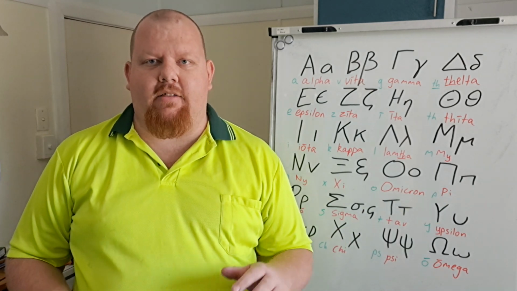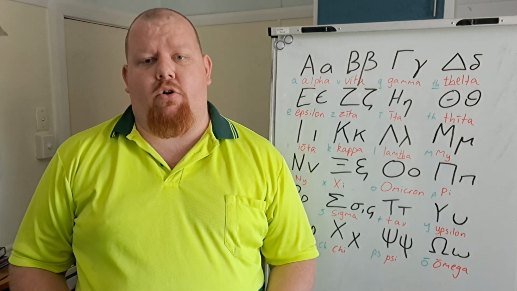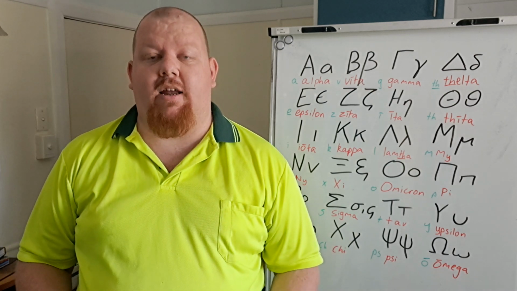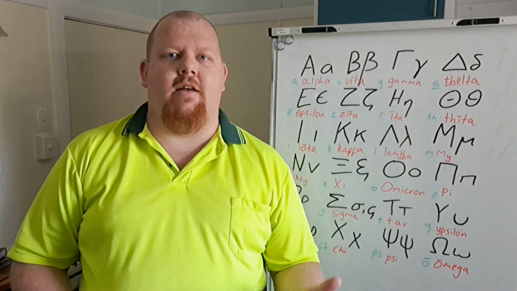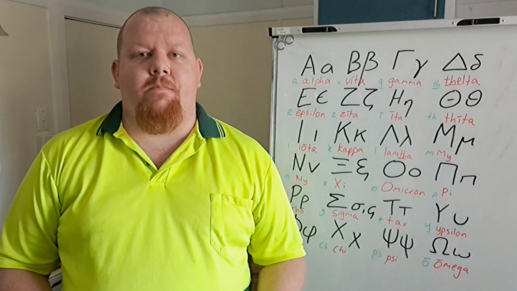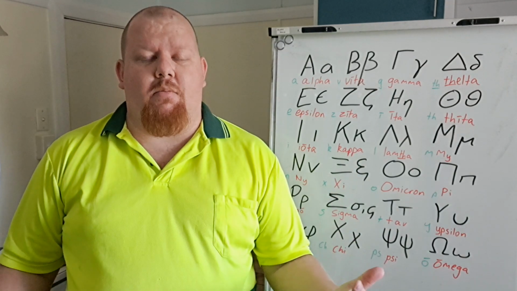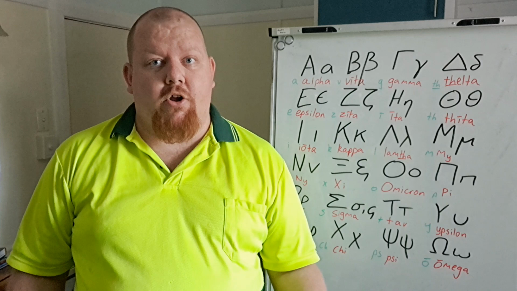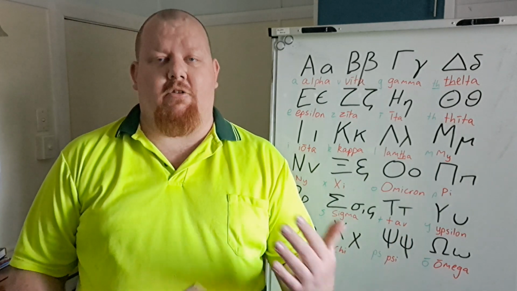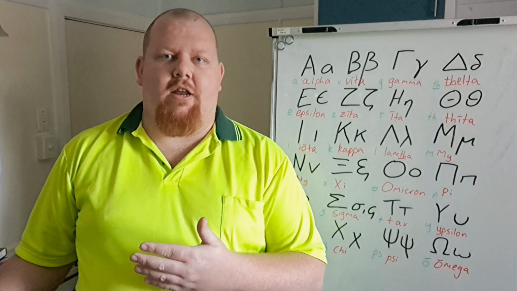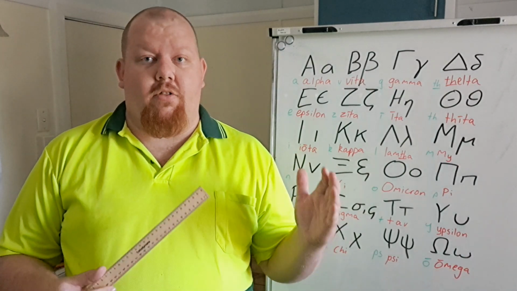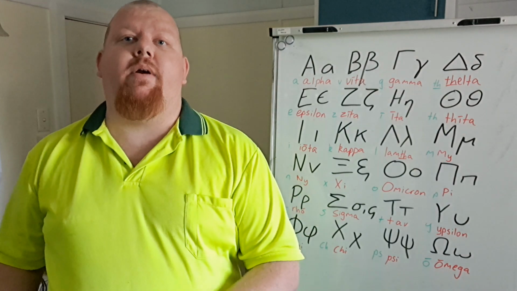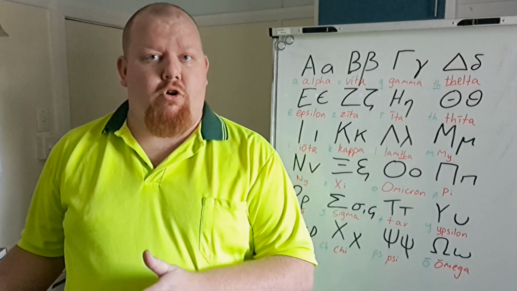Now, I just want to point out that the pronunciation I'm going to be using is modern Greek pronunciation. So if you're used to Erasmian pronunciation, which is generally the standard way of pronouncing Koine or classical Greek, that would be the reason why some of the pronunciations I give are a little bit different. It's just because I'm using modern Greek pronunciation, not Erasmian. I'm going to explain a little bit about the difference in a later video, but just for this video, just know that I'm using modern Greek pronunciation, which is one of the ways that you can pronounce Koine Greek, either modern Greek or Erasmian. So I'm using modern Greek.